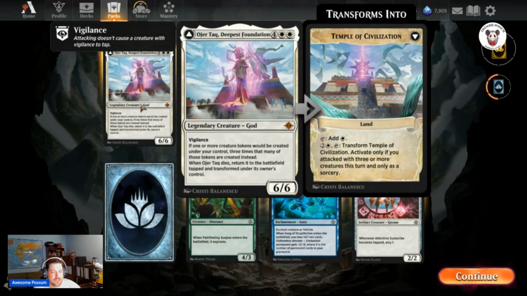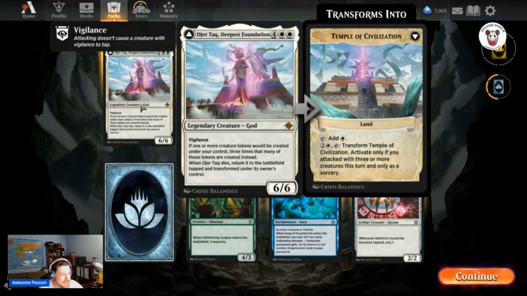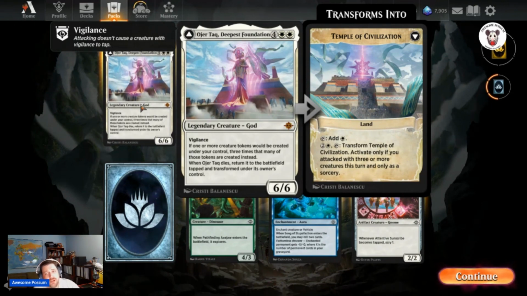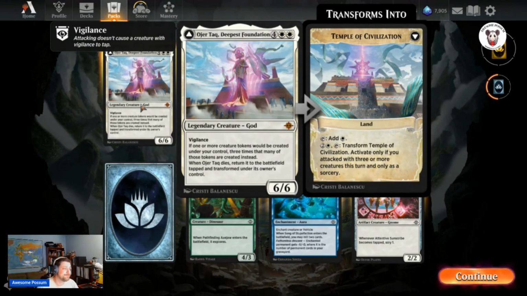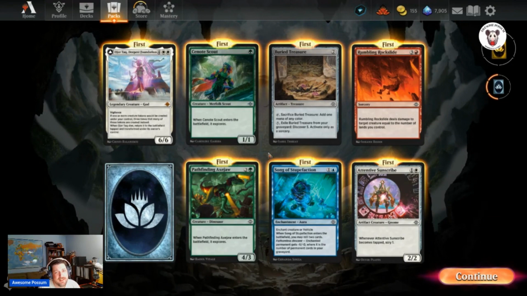When it dies, return it to the battlefield tapped and transformed under its owner's control. So if someone is able to kill it with spot removal or anything that doesn't exile it, it becomes Temple of Civilization. It's a land. Taps to produce white, or you can pay a white and 2 colorless to transform it. Temple of Civilization: activate only if you attacked with three or more creatures this turn and only as a sorcery. You got a bunch of tokens. Time to bring it back. I think this guy's cool.